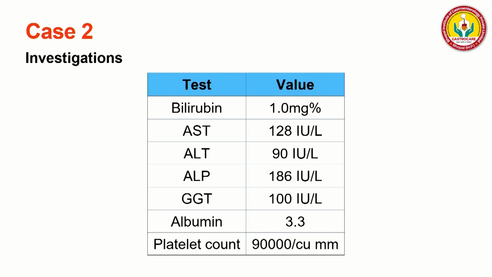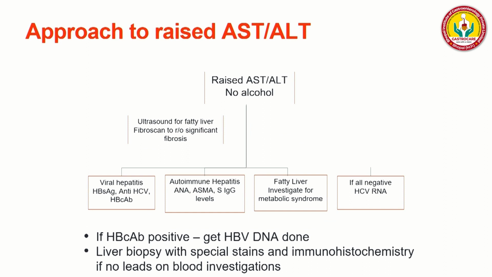Here we have an obese diabetic patient, mildly raised SGOT, SGPT, and no other significant history. So here there are few differential diagnoses. Obviously, the patient is obese diabetic. We should consider fatty liver disease, NAFLD. And before labeling any patient with NAFLD, we should consider other causes also, like chronic viral hepatitis, hepatitis B, hepatitis C. They can also cause similar mildly raised asymptomatic enzymes. And other things are drugs.